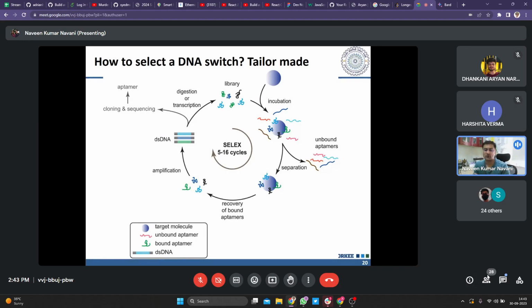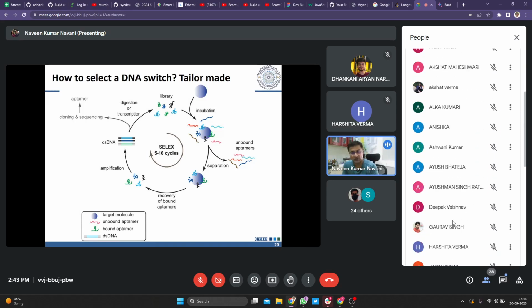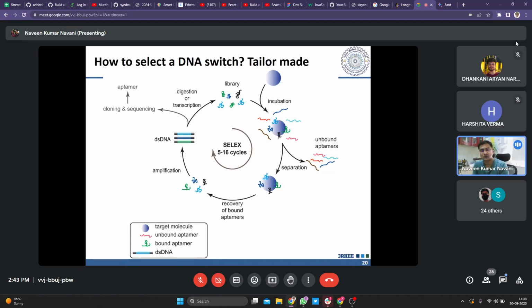So this is a huge, almost PhD problem. You cannot do it in a small project, but I'll try to explain how we make a synthetic DNA switch for a ligand for any target that we want. Now let us focus on this slide, and I will explain this slide today, and then we'll finish for the day, because in the next class I will teach you the next step offline, and then the riboswitch topic will be over. Now you see how to select a synthetic DNA switch.